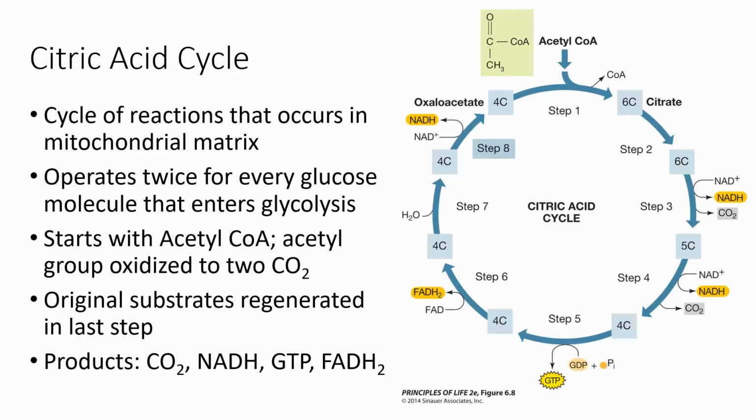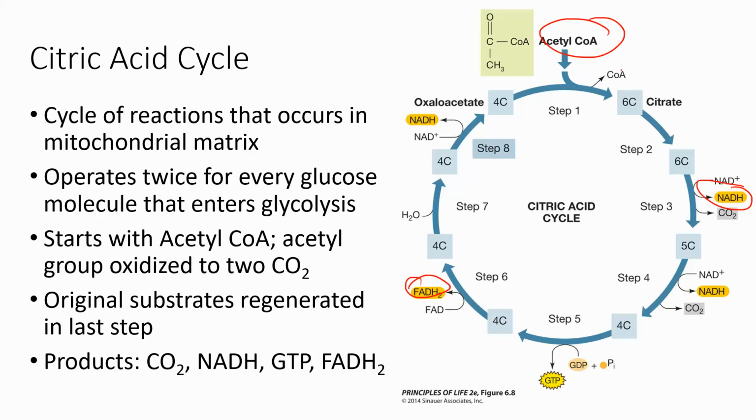Now, I know that this is a very complicated diagram. In all honesty, it can be made much more complicated. So this is a simplified version. You do not need to know the enzymes that are used. You do not need to know the names of the intermediate molecules that are formed. The most important thing to note is that acetyl-CoA is going in and various things are coming out. You are going to pick up some high energy electrons to form NADH as well as FADH2.